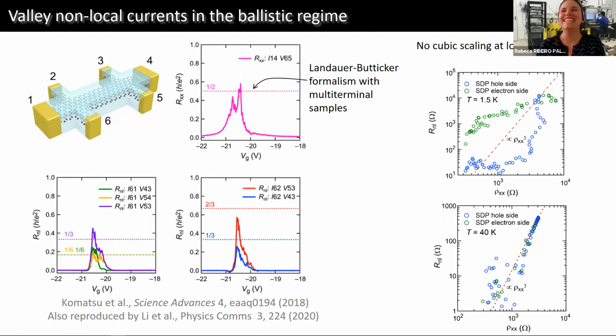No, I was curious, just to understand. So there might be something else going on also at lower temperatures, right? From the cubic scaling, right? Well, in fact, there is a recent paper. I think it's Marco Polini, I'm not sure, or Stefan Roche, or both, maybe. They show that in fact you should change the regime. You should have just a cubic relation when you have bulk conductance, because all this is just bulk conductance, and then you should pass to a linear relation when you have edge channels, when you have edge conduction. But this is not linear either. No, neither. Okay.